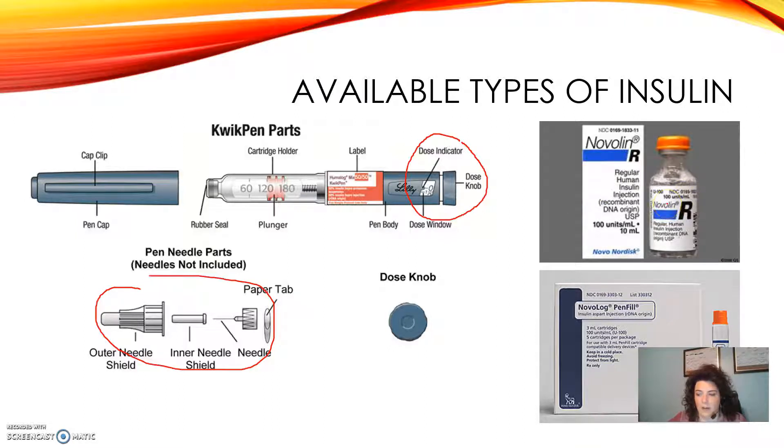Obviously, they still make vials for patients, and the cost on them is a lot cheaper because there's less to manufacture. You do have to use alcohol wipes and syringes and all that to be able to inject from vials. The last type, which is a lot less popular, are pen fills. We don't see these very often anymore. The doctor has to provide the delivery device in order for the patient to use one. They come with cartridges per package, and the patient has to put that cartridge inside the delivery device given to them by the doctor. You'll still have to figure out their dosage based on their prescription.